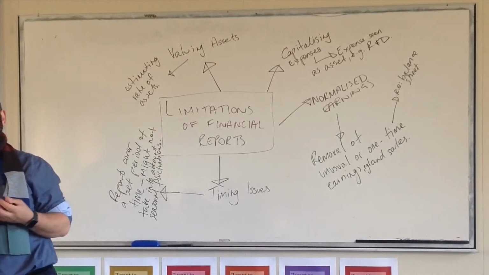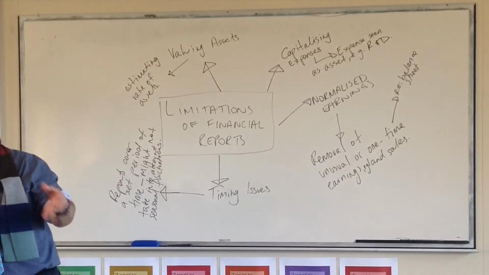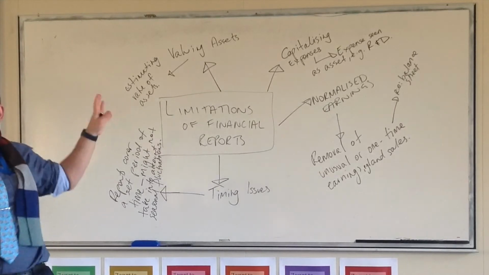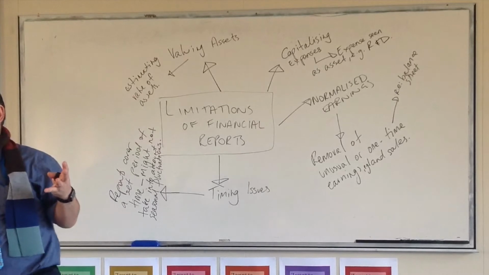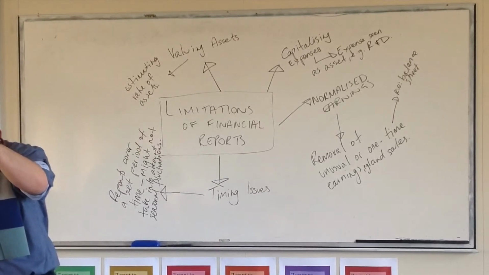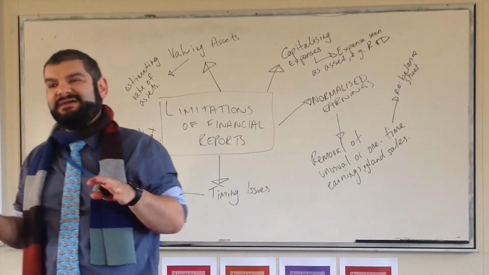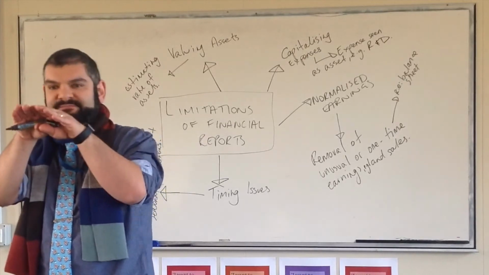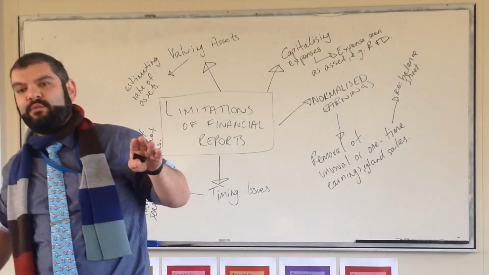Okay? Now, there's no real way of them figuring out how much it depreciates or how much it will then be worth at the end of this year or next year or whatever. So that's when they then find a way of estimating how much their assets or even their liabilities are worth. Okay? Now, there are a few ways they can do this. One is that discounted cash flow method, which is looking at, okay, we predict that it's going to lose this much money of value every month or every 3 months or whatever, and then by the end of the year, this is how much we think it'll be worth.